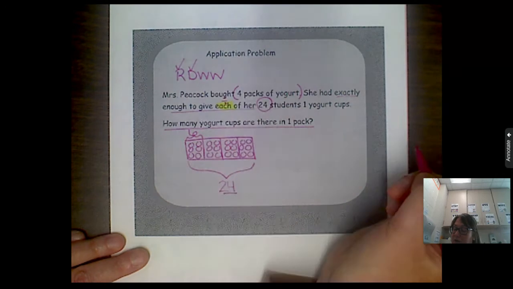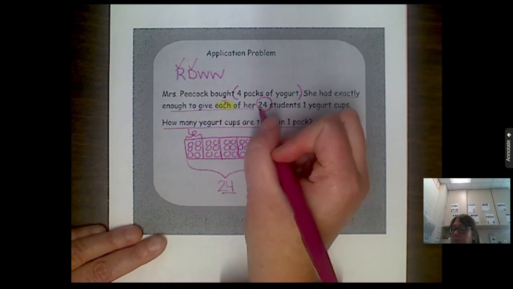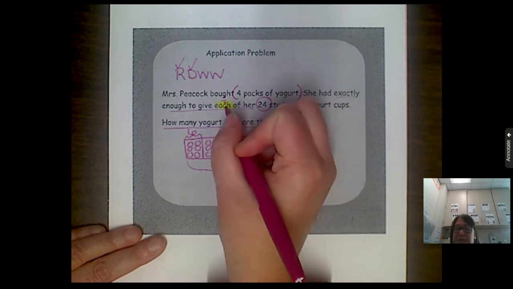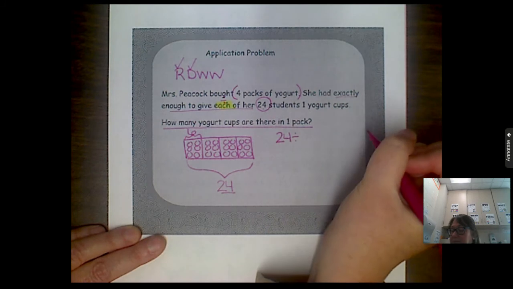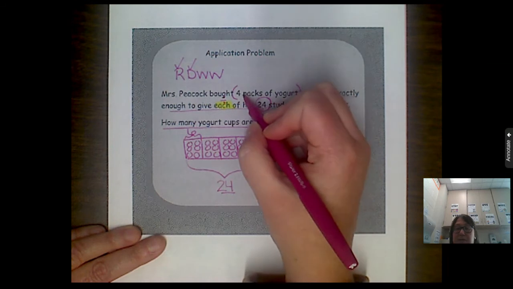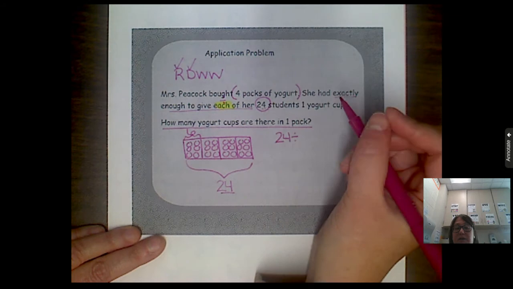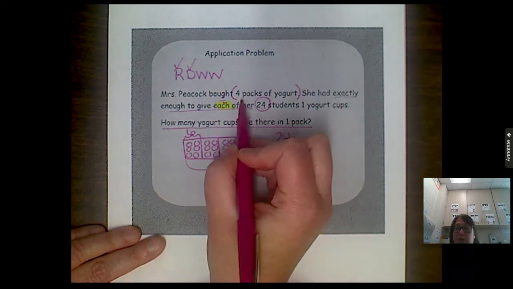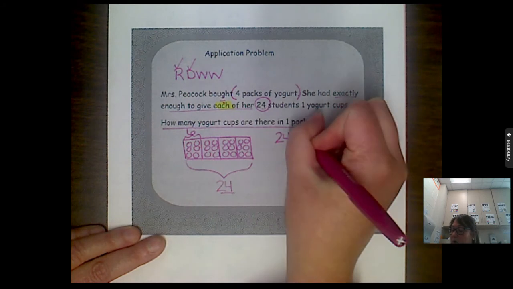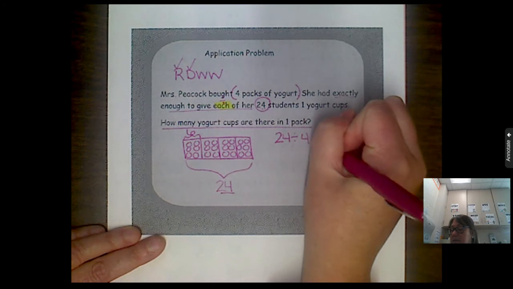So we did our draw. The next thing to do is to write a number sentence. In this case, we knew the total, and we said that we're going to divide. So it will be 24 divided by, we look and see what we knew in the problem. We knew the 24 and we do the 4. Because sometimes kids want to say, okay, it's 6, so it's going to be 24 divided by 6. But we didn't know that yet. We knew 24 and we knew 4. So it would be 24, we divide it by 4 because we made those 4 groups, and it equals 6.